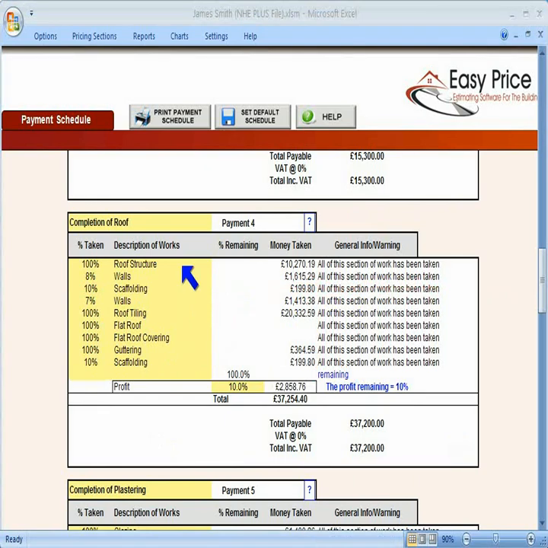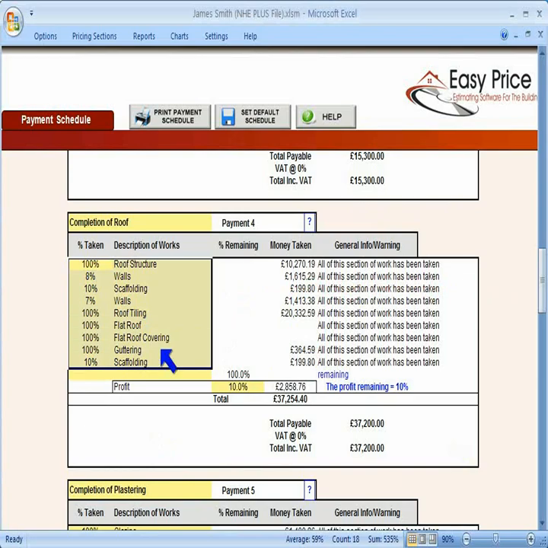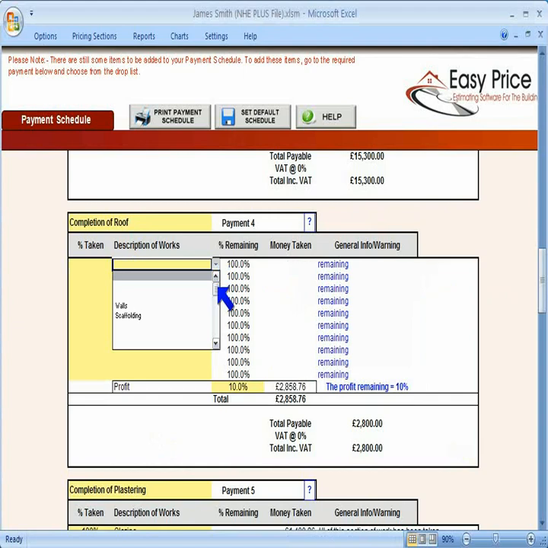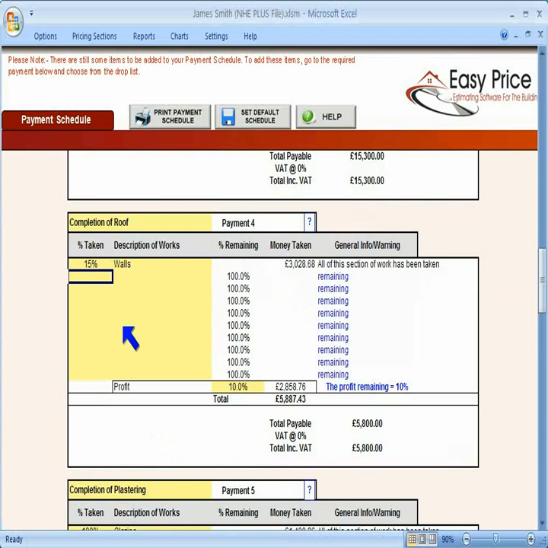You can edit any of the stage payments in this way to suit you, or leave them set as default to what we recommend. To show this further, say I delete all of these for the completion of roof payment, the drop-down list will show these stages of work as still available, which means there are costs outstanding still to claim within a stage payment. I'll select one of these and it tells me what percentage is outstanding. The order we set these stages of work carry through to the work schedule in that same order, so bear that in mind if you change anything here.